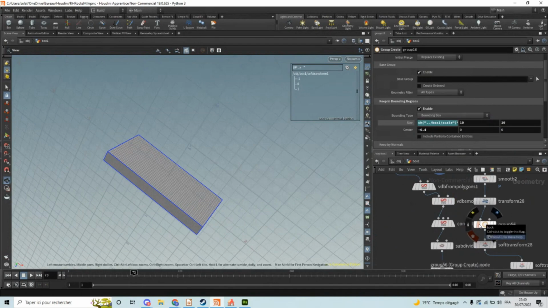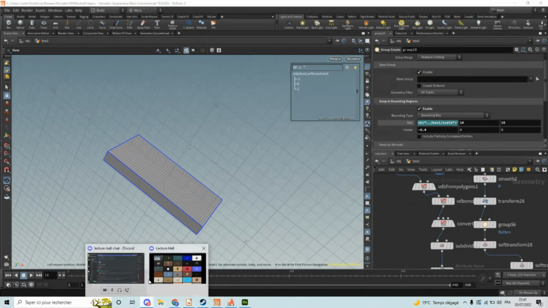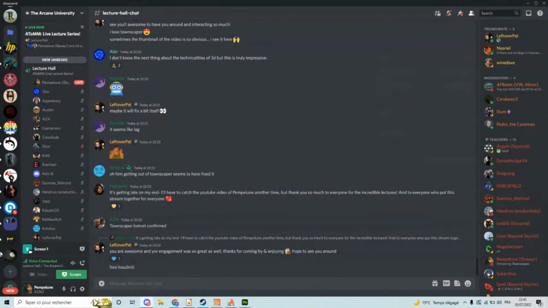But sometimes you'll find that actually there is just no node that does exactly what you want. And even fiddling with the parameters is not enough. That's when we're going to use trickier stuff. Okay.